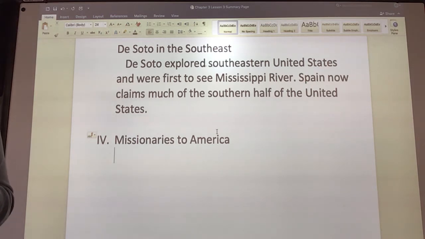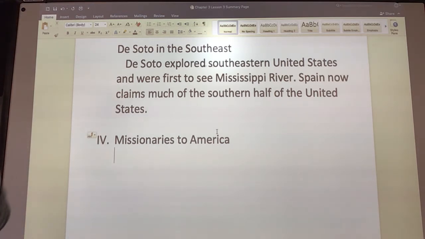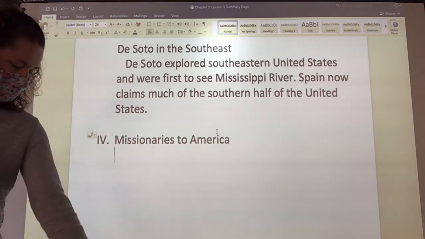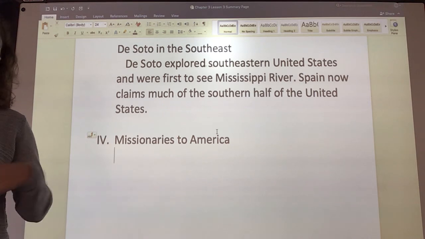I also have a question. Sure. What are missionaries? Well, it tells you in there. What's a missionary? Look in that book. Bright yellow word. The church sent religious teachers or missionaries to convert Native Americans. So a missionary is like a group of people or somebody that's coming to teach them this religion and try and convert them. Yeah, but what are they teaching them? We're teaching them about the religion. Yeah, like a religion is like your beliefs. So they're trying to put their Catholic beliefs on them. Like the beliefs about God. So that's what they're teaching them. So they're trying to teach them about their religion so that way they'll believe in it and they'll turn and become part of their group.